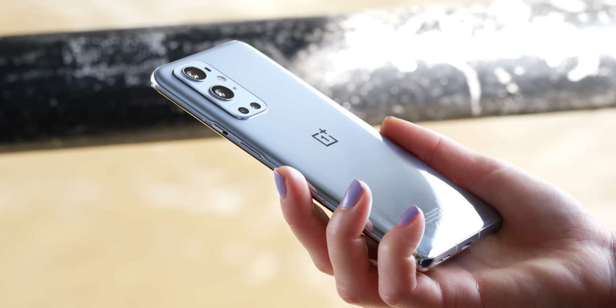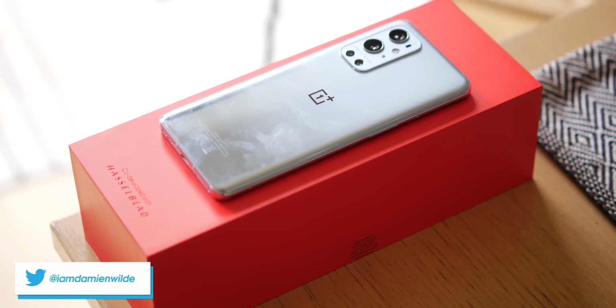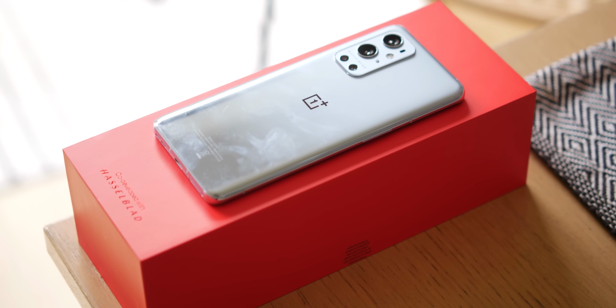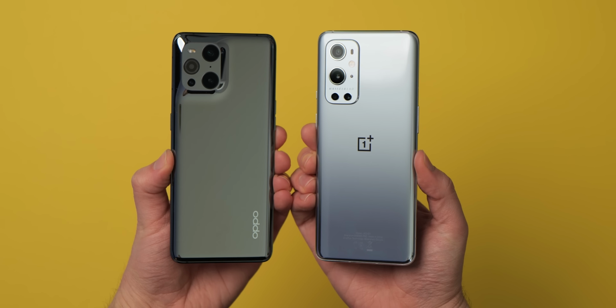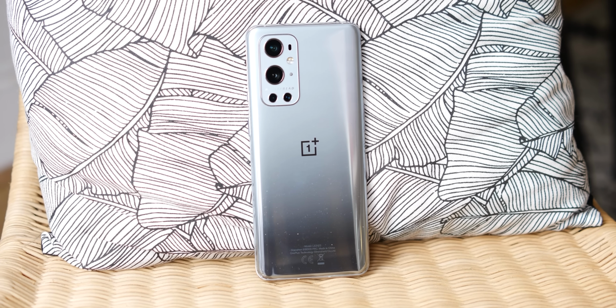Hardcore OnePlus fans would definitely argue that the firm is on a downward spiral, but the sales figures in recent years do actually say the opposite. We're definitely more than set for a bump in the road though, courtesy of that very divisive merger between OnePlus and Oppo hardware and software teams. But if there's one thing that OnePlus has done well in recent years, it has to be smartphone design.